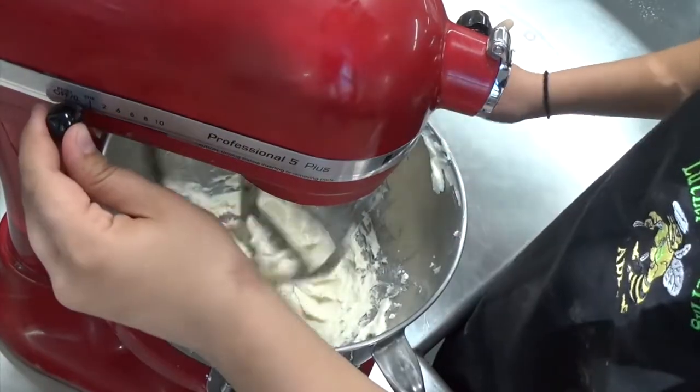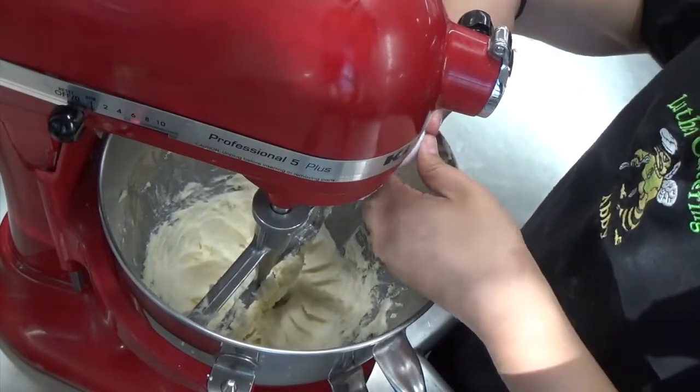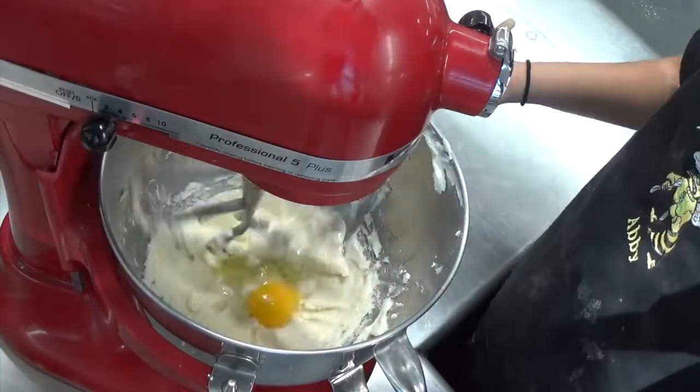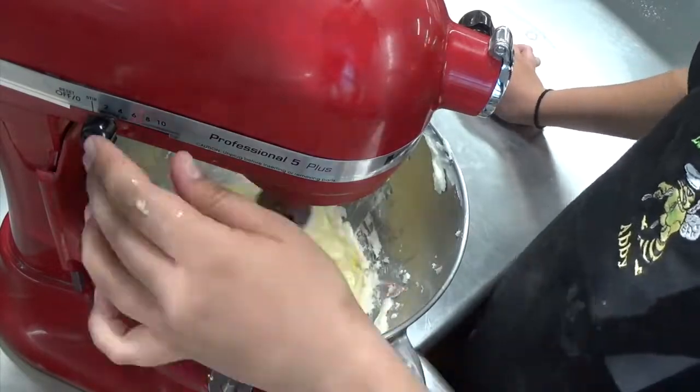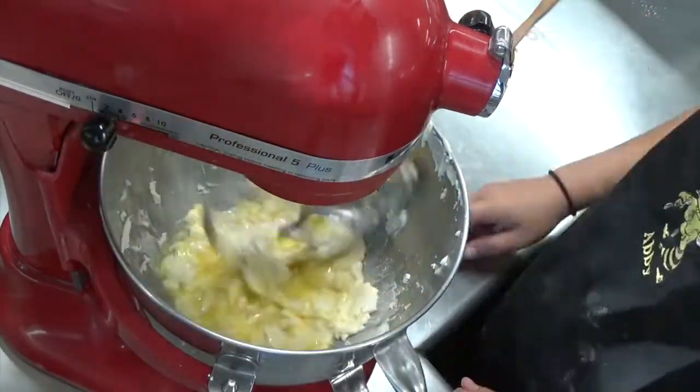Now that the mixture is nice and fluffy, we're going to add in 2 eggs, but we're going to do them one at a time. So we're going to beat in an egg, we're going to scrape down the side of the bowl, we're going to beat in the second egg. When it disappears, scrape down the side of the bowl.